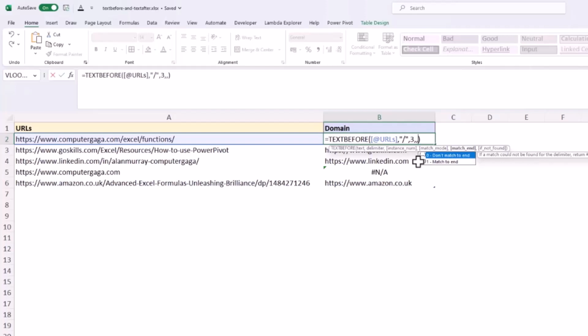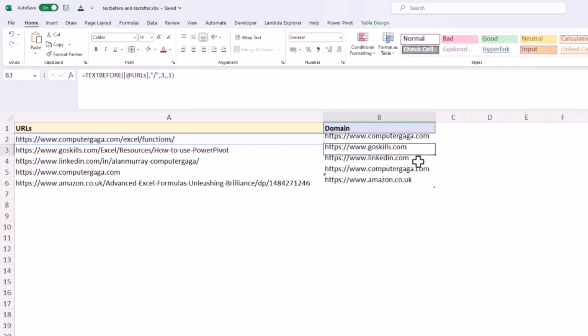So the third occurrence of the slash right now. What do we do about it? Do you want to use a wildcard match? So if we don't find it, do you want to do this match to end? We'll just use the end of the string as the delimiter in place of the fact that it couldn't find one. So I'm going to say yes. I'm going to choose number 1 there and run with this.